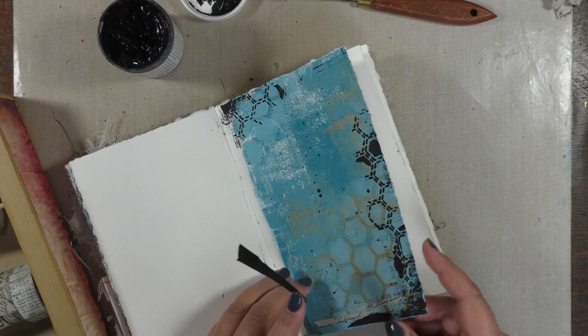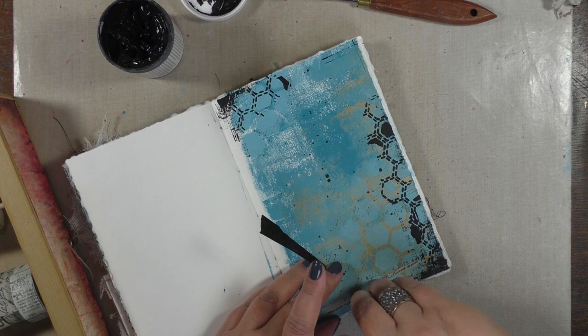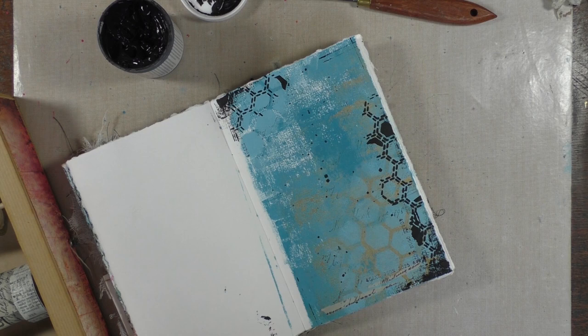That's going to give me too much black. So if it wasn't for the extra modeling paste, I would be adding this. But as I am going back with some more modeling paste, I'm not going to do this. This strip is enough.